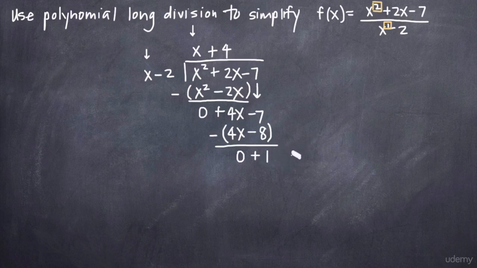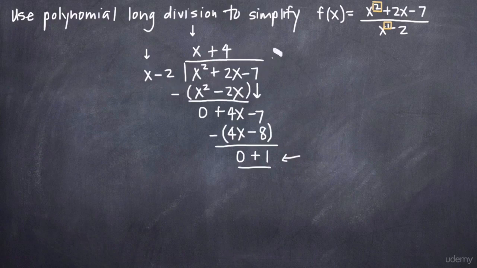From this point, we'd continue this process, except that we'd have to figure out what to multiply by x in order to get 1. What we realize is that we'd have to multiply x by 1 over x in order to get 1. Once you get to the point where you have to start multiplying this quantity out in front by a fraction, you know that you're done and you call whatever you have left down here your remainder term. So 1 will be our remainder term, and when you have a remainder, you take whatever's down here at the bottom, in this case just 1, and you put it over what's out in front.